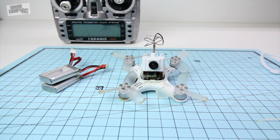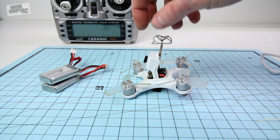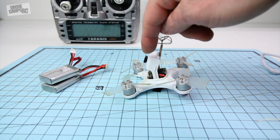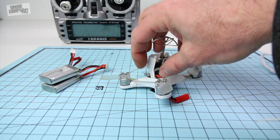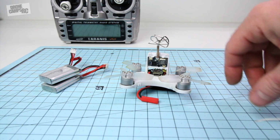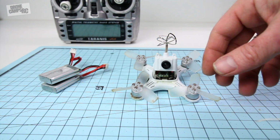Now, one other area that kind of concerned me about this Babyhawk was the fact that this is an all plastic frame and it's a plastic tower that the camera sits in, and that concerned me. My first concern was the tower might break right here where the arms stick up. There's 2 arms that come up right here, but this held up really, really well. I crashed it in the middle of the street. It cartwheeled. The battery flew off.